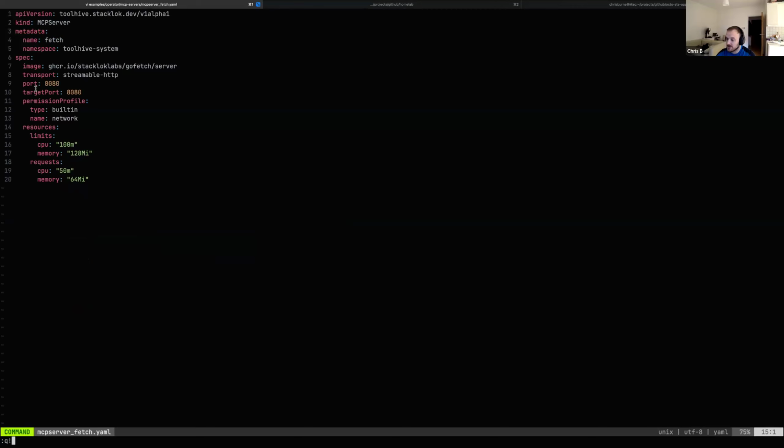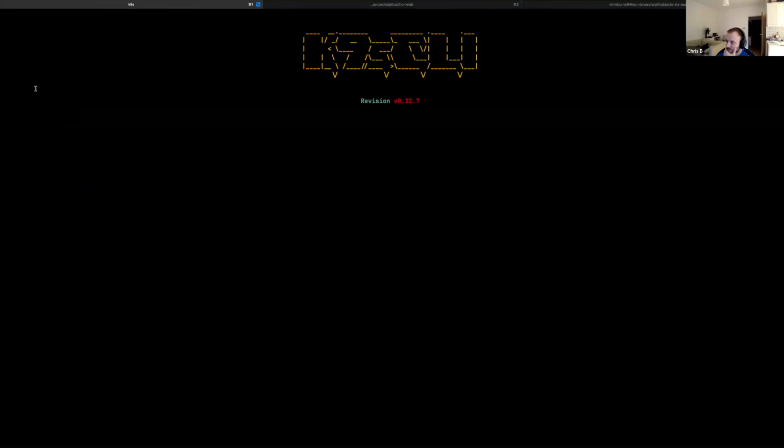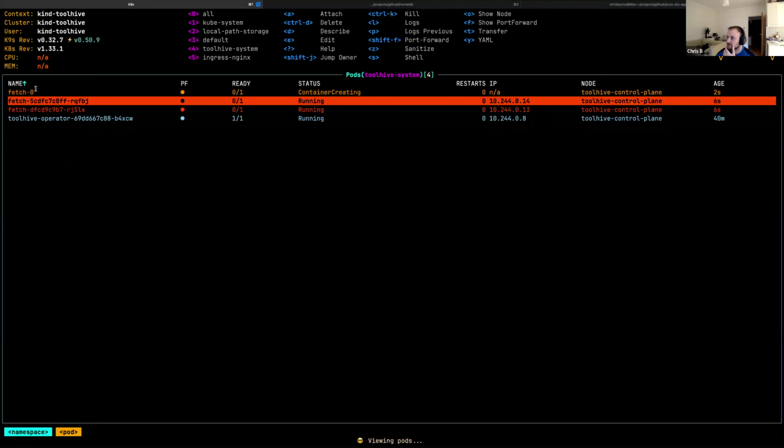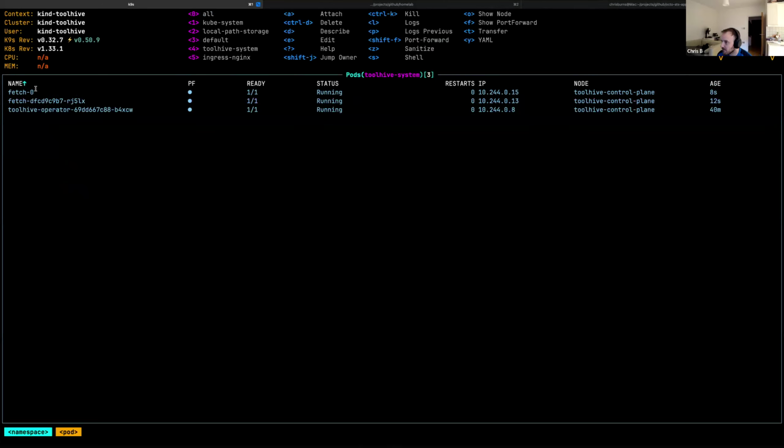So what I'll do is I'll apply this and I'll talk you through what behind the scenes happens. So what happens is the ToolHive operator will see that MCP CR, and it will know that you obviously want to create an MCP server. Now, there's a couple of things that happen, and there's a couple of conditions. So depending on the type of transport that you have, depends on what resources are created.